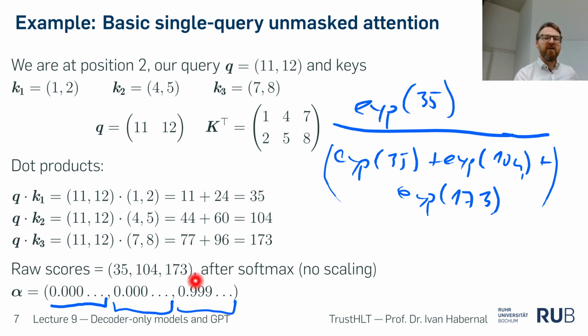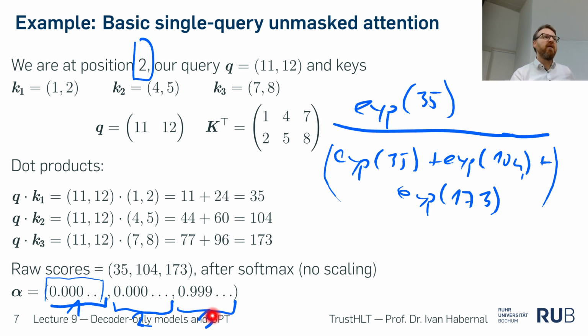So big numbers become very big, and anything smaller becomes almost negligible. Like we're kind of normalizing, but normalizing in a nonlinear way, in an exponential way. So now we have these three attention values, so to say. And remember, we are at position 2, and we have the attention values. This is for the attention for position 1, for position 2, and for position 3. So far, so good. Any questions?